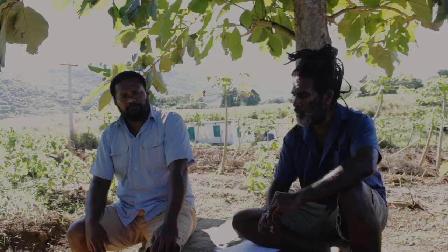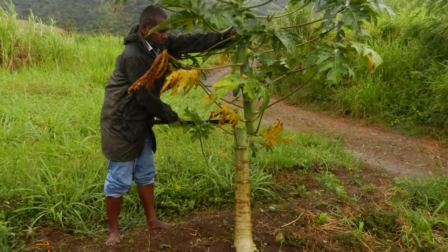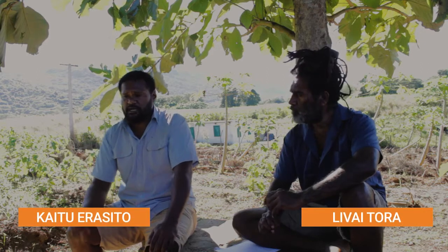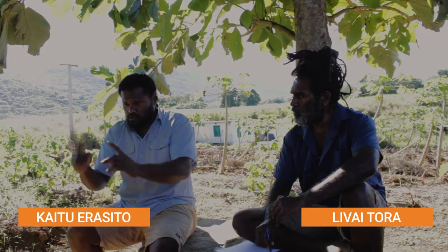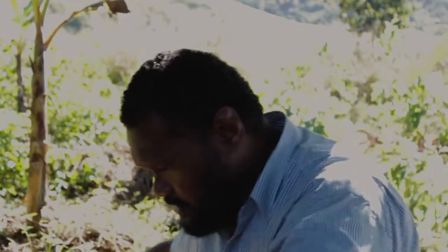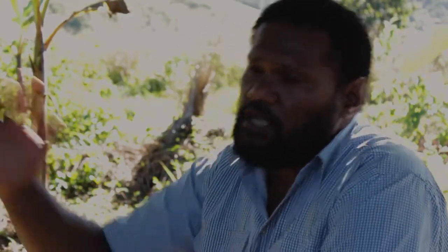So what's another strategy you can use? Another strategy that we implemented is cutting the tree 1 foot or 2 feet above the ground. You just remove the whole tree, wait for the cyclone to pass, and then you wait. You will see that the tree will produce side shoots, 2, 3 or even 4, that will come out from there. From those, you choose only one healthy side shoot and remove the rest, so that all the nutrients and all the water go to that one ratoon. The fruiting may be delayed for 1 or 2 months, but after that the flowers start to come and then fruit follows, and then you start again from there.